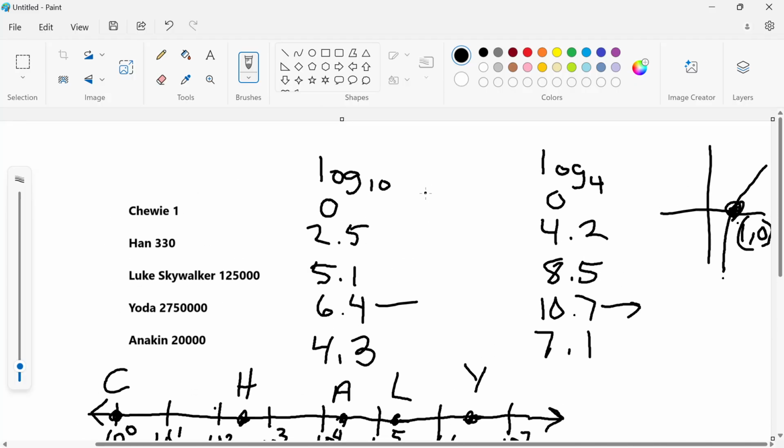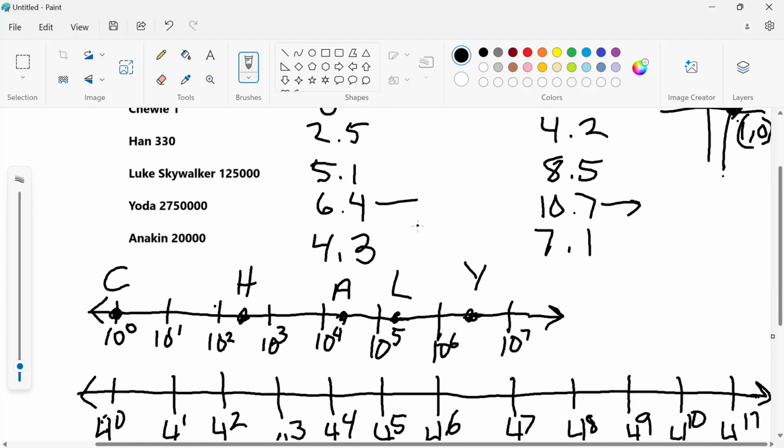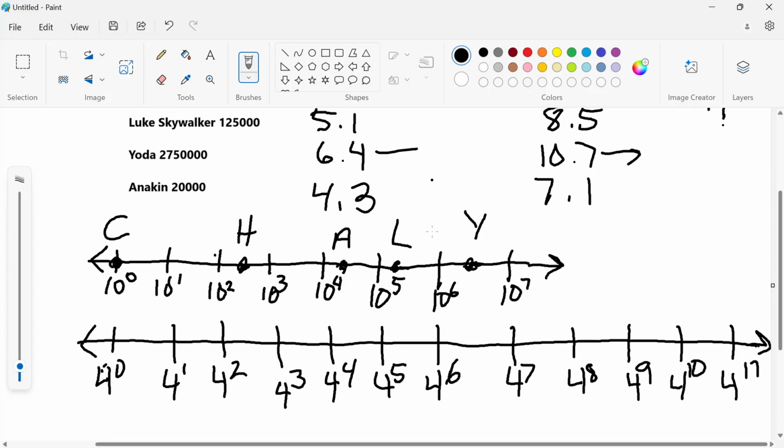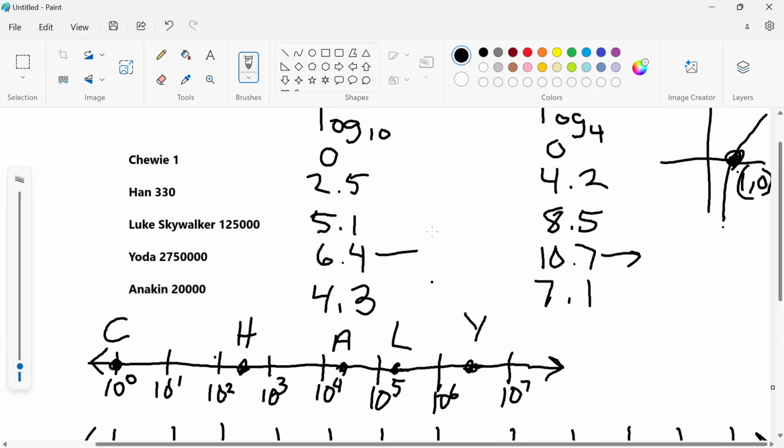All right, so now I've got the same thing. Now try to guess. Notice on the 10 scale, 10 to some power scale, it came out to Chaly. You look at the order. I'm just reading a word, C-H-A-L-Y, Chaly. So I'll let you guess which order those letters will be in on the 4 scale. What will it spell out? And then it will be revealed at the end.